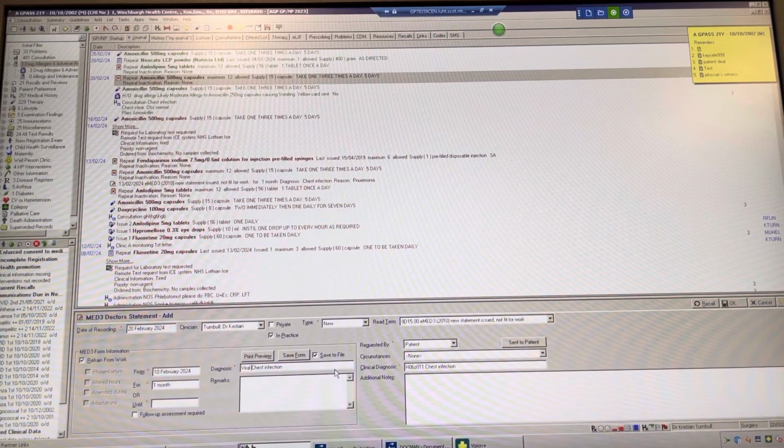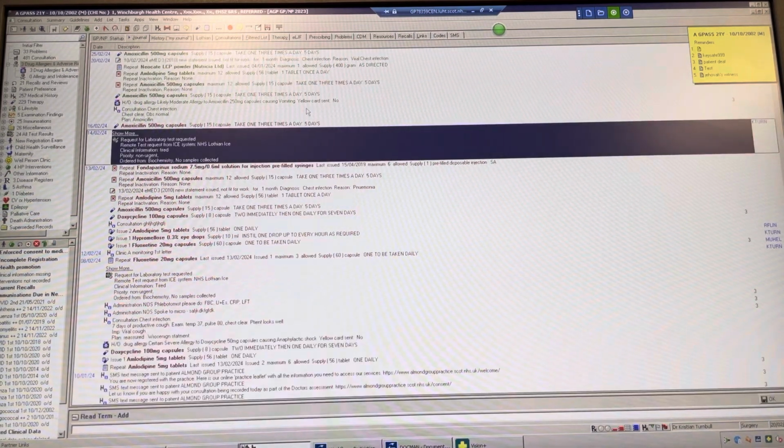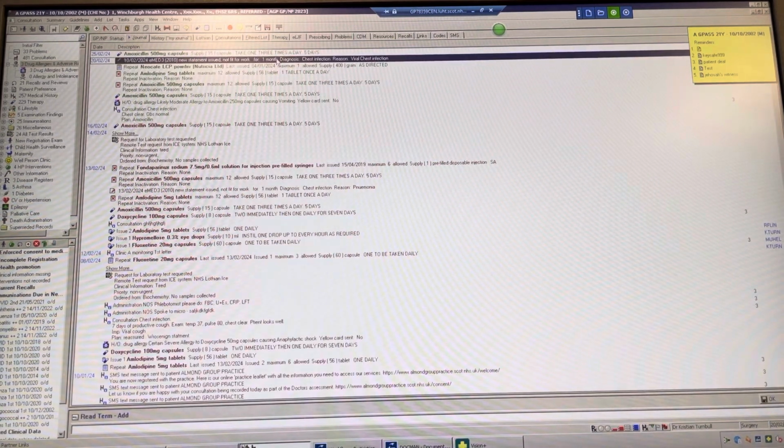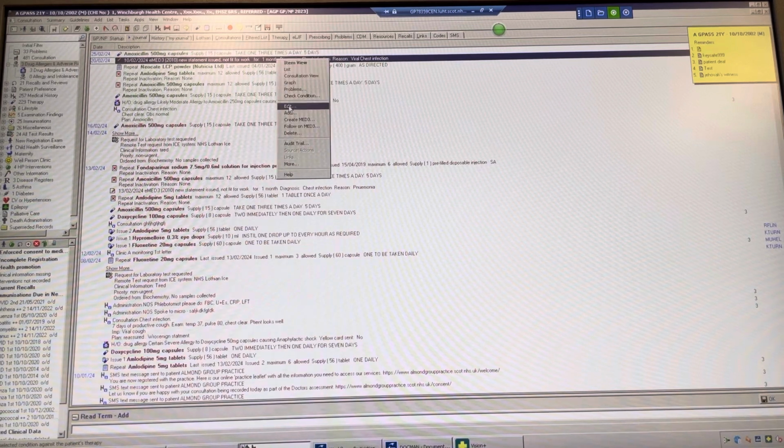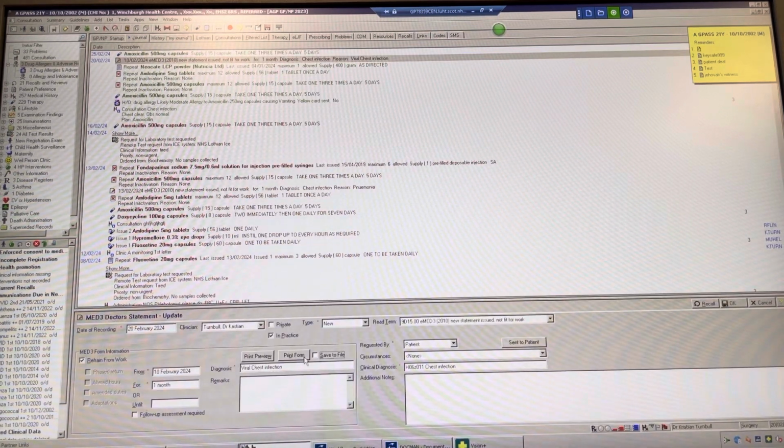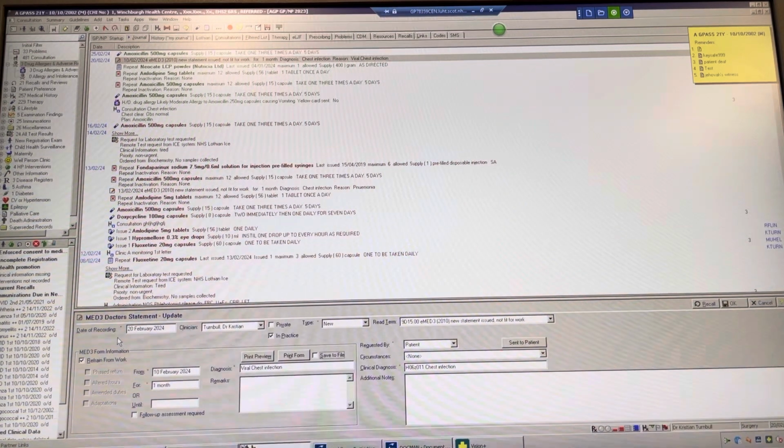And then when you want to print it, you just simply uncheck save to file, and then you click print form, and that will take ages, but it will then print. I don't actually know what this bit is, I have no idea, don't use that. And then you just simply click OK, and that then appears in the patient's notes like that. If you want to reprint it, you just click edit, and you can just then print form again if they've lost it, or reception's lost it, or if it's just gone missing, as they almost invariably do.